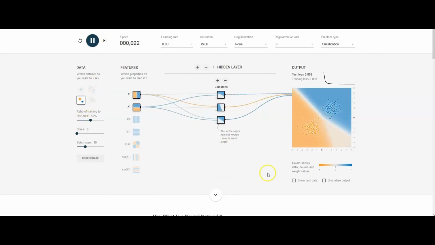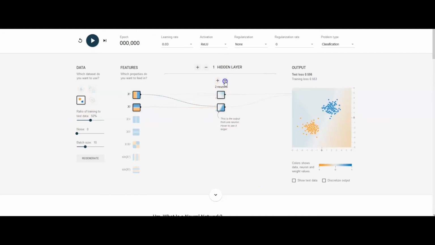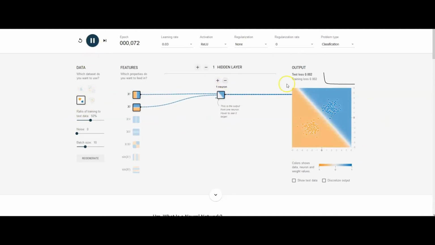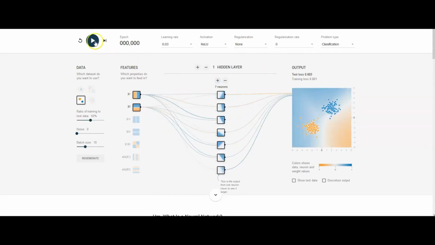For this simple set of data, it's no problem with 1 neuron to learn the relationship. In fact, if we add a lot of neurons, we can see if we get some kind of overfitting maybe. We see that the model by random chance thinks there is some structure up here, which is not really true. It's just noise in the model.